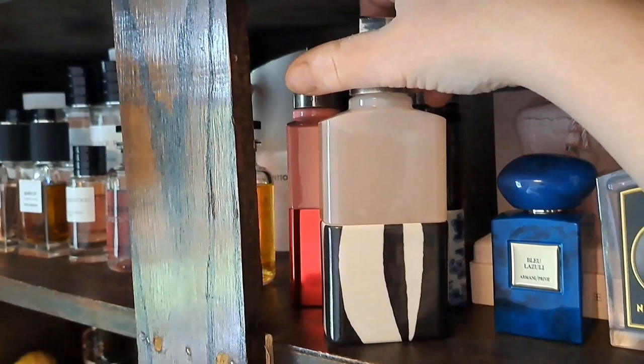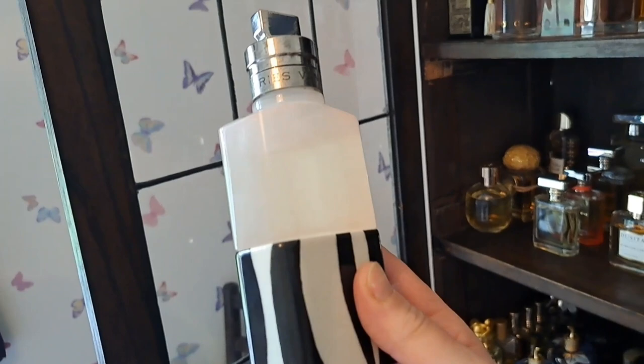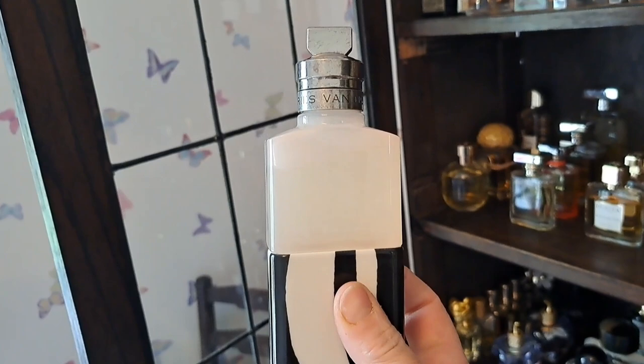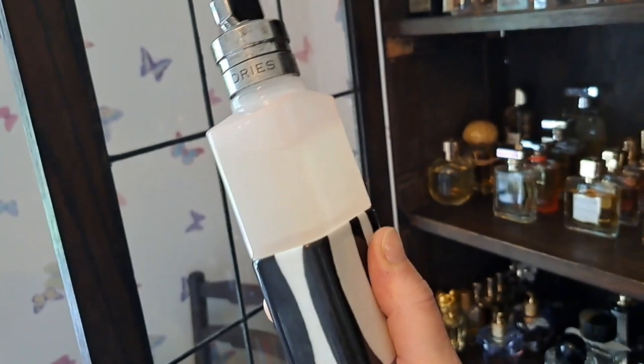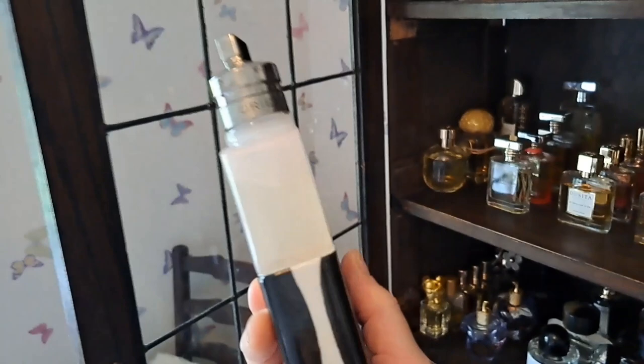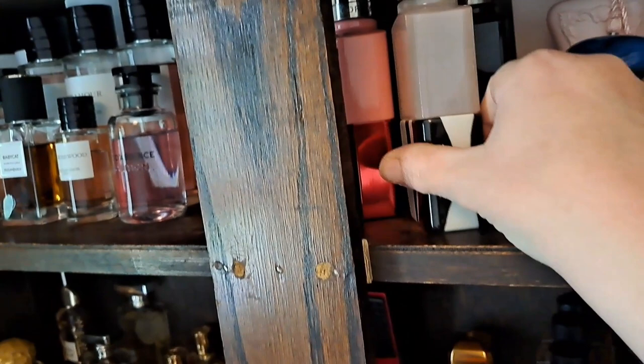Then Rosa Carnivia is a vetiver-heavy rose - very strong vetiver that goes quite green, dry, and grassy, with a heady, perfumey quality. It doesn't give me a headache, luckily. It's the sort of scent I'd reach for when I want something bracing in spring - slightly astringent. It reminds me of a Jo Malone I used to have called English Oak and Hazelnut; it has a similar feel but with the rose added. I love all three from that house.